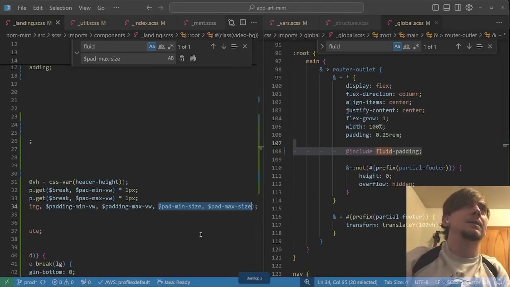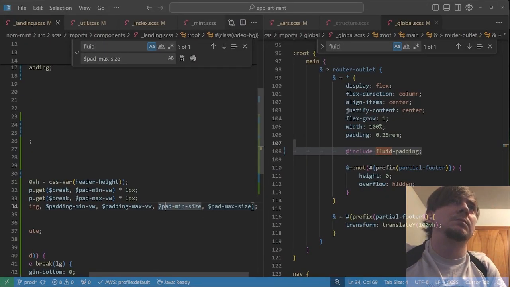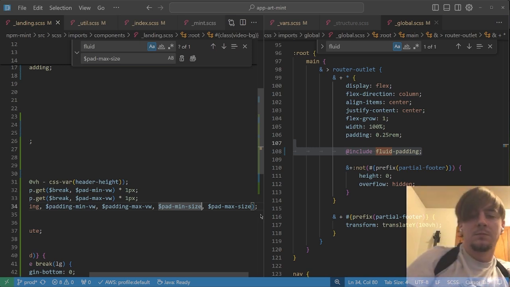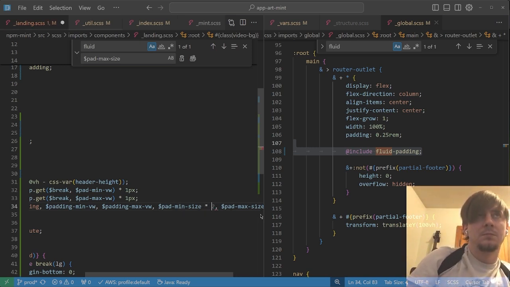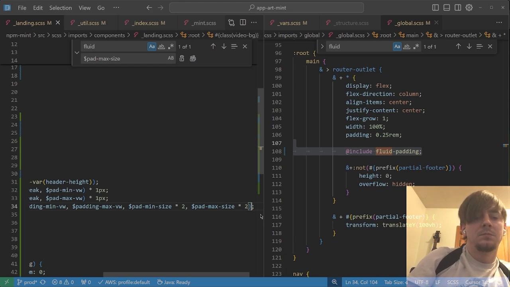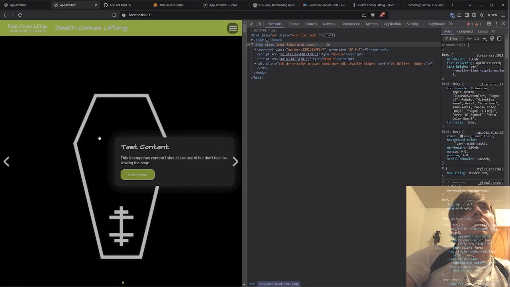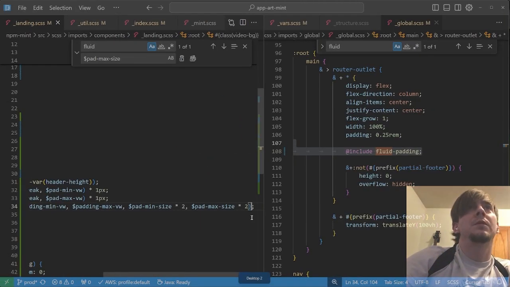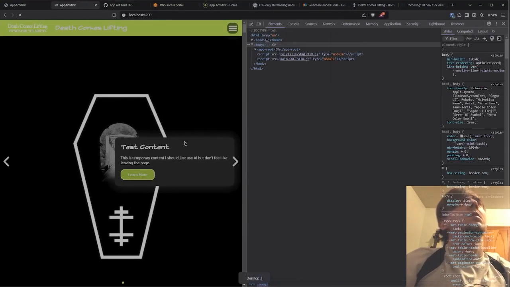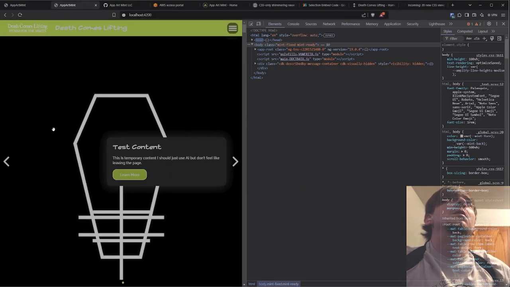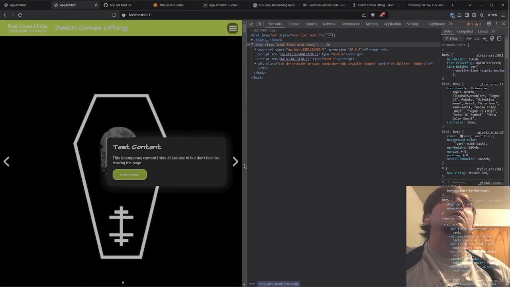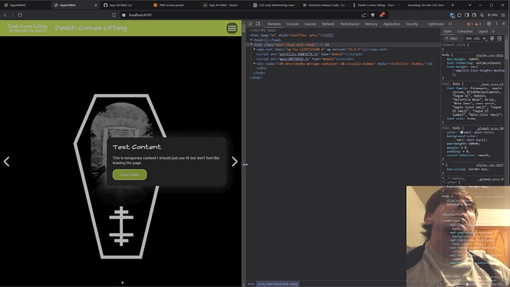No, because it overrides it. So double, still not enough. Those arrows are kind of big. Let's just go times 4. Close to what I want.